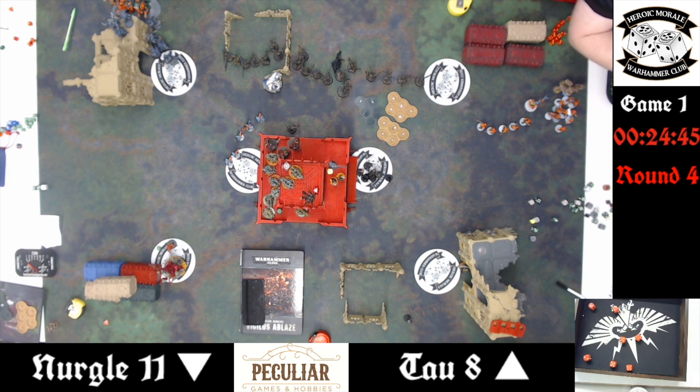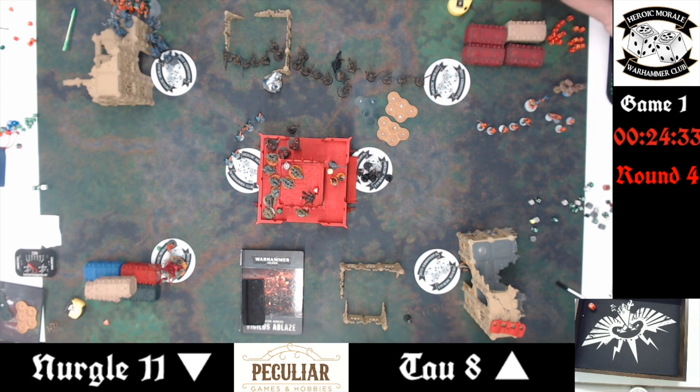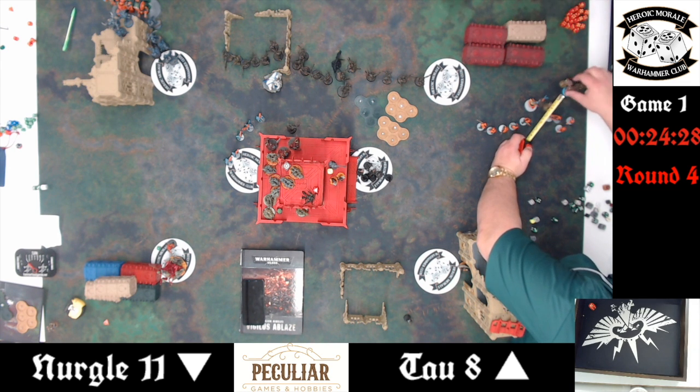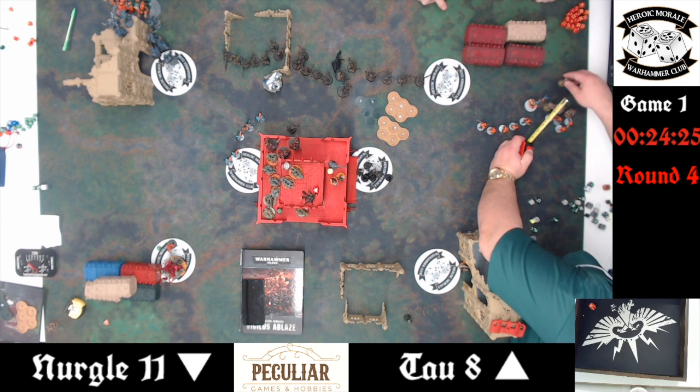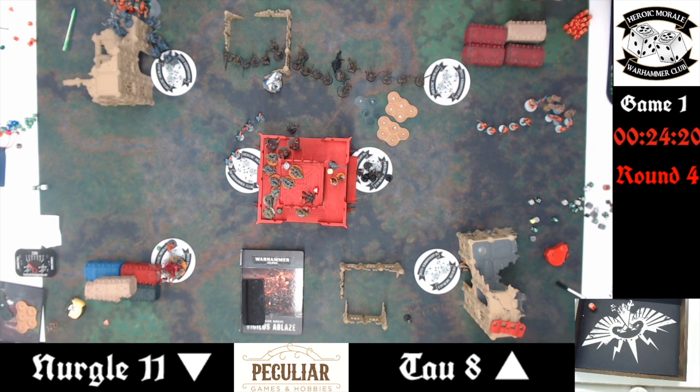We've got some attacks back, looking for fives and sixes. That's all up in that top right corner there from those Fire Warriors. Did not work out. Leaderships all around now. Looks like a pass.